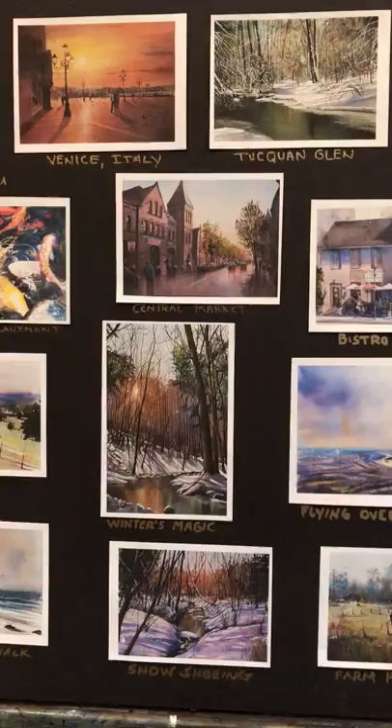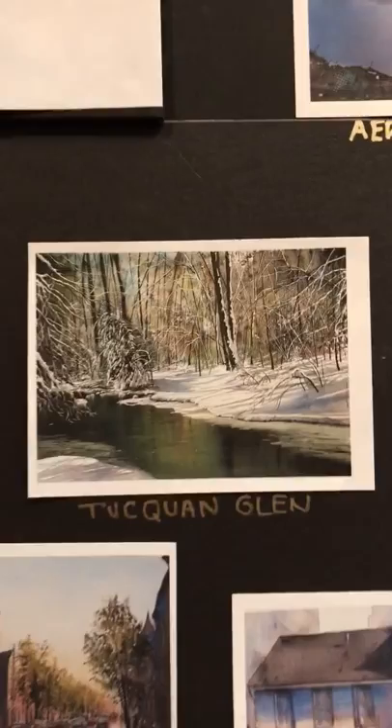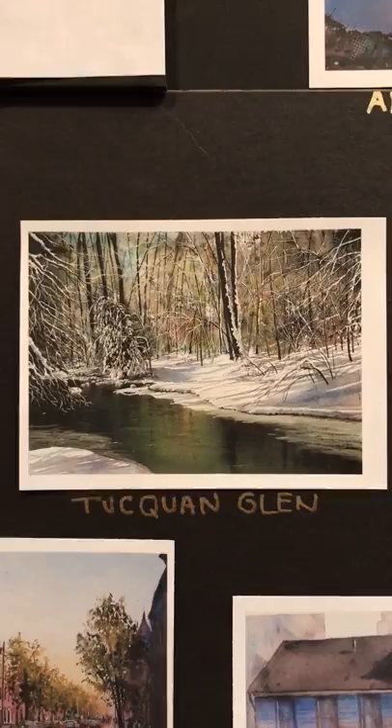I've had a lot of requests about my snow scenes. People ask, how do you do that? I've had a number of classes and workshops, and that always seems to be very popular. So I thought I would focus this channel mainly on the snow scenes. This particular snow scene — these are all small copies — is an award-winning painting that was in a number of international shows and won some awards. It's sold to a collector out near Pittsburgh. I have a number of other snow scenes throughout that we'll go over.